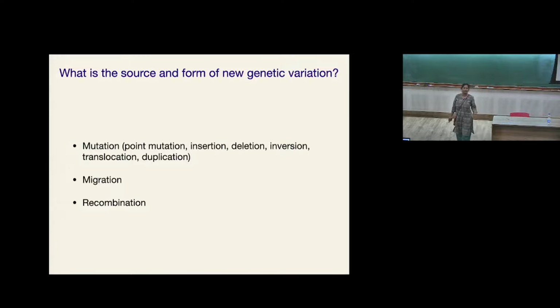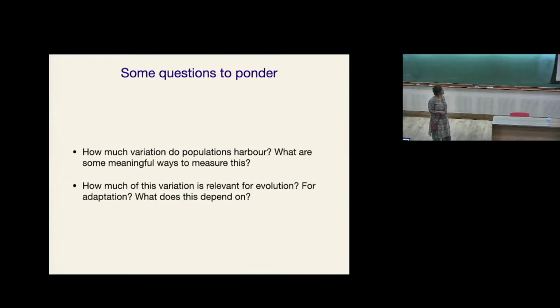In fact, we think of anything that changes what's there in the sequence context, and it doesn't have to be coding DNA necessarily. We'll talk a little bit more about this in my next set of lectures. And then we already talked about migration a bit as well as recombination, right? So all of these can introduce new variation in a population, and the whole point is to ask how much of this variation is there, what generates it, what maintains it, and what selects on it.